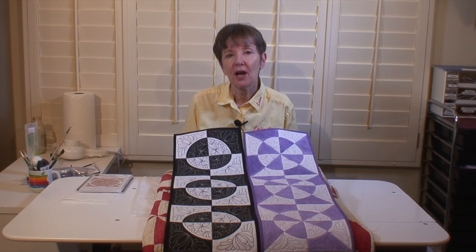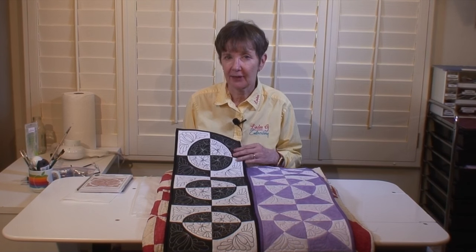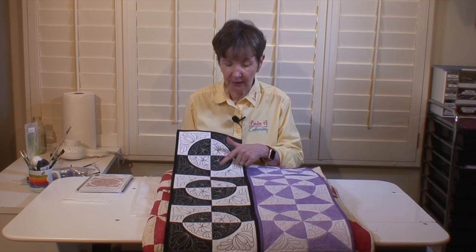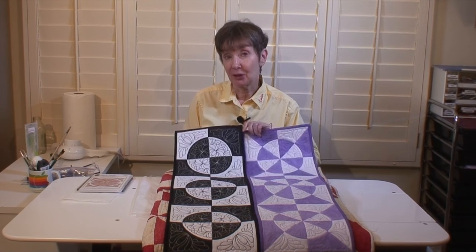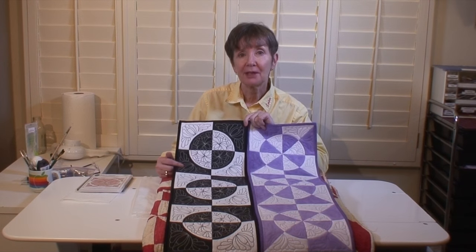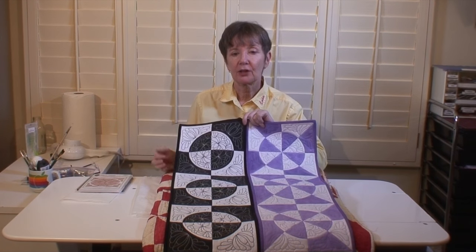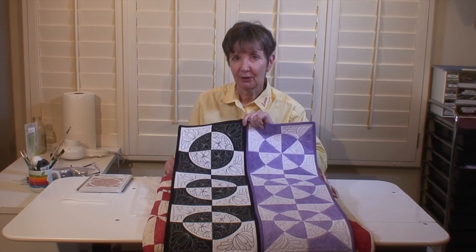In a previous video, I showed you how to piece these blocks together using a piece-as-you-go technique. In this video, I'll show you how to do the inking. And as I mentioned in the other video, these are not pieced blocks, these are inked. So that's how I was able to get the look of perfect piecing and perfect quilting.